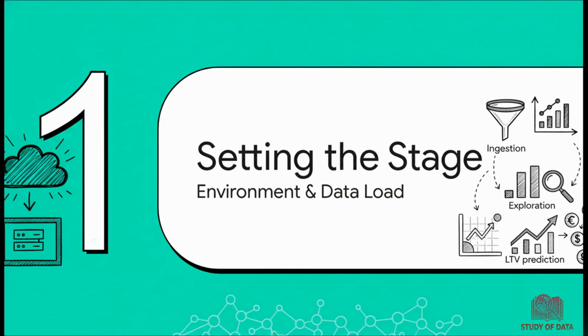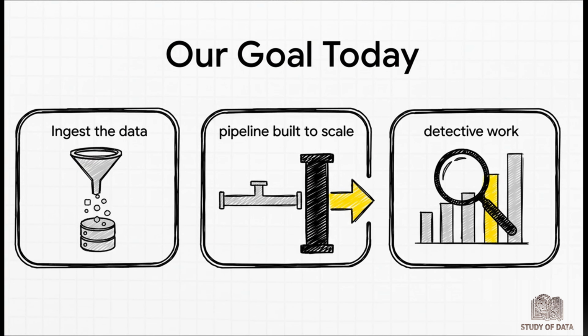Okay, first things first. We've got to set the stage. Before we can do any of the fun analysis, we need to get our environment prepped and, of course, load up the raw data. So here's our game plan for this walkthrough. First, we're going to get that FinTech dataset ingested. Second, we're going to build our pipeline to scale right from the get-go. And third, the detective work begins. We'll do an initial exploration to figure out what's really driving customer value.